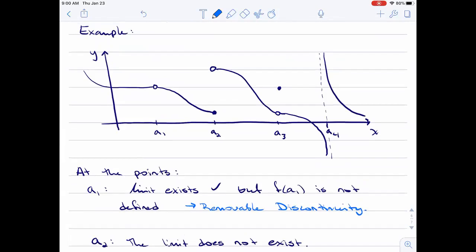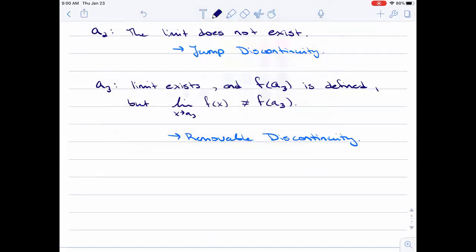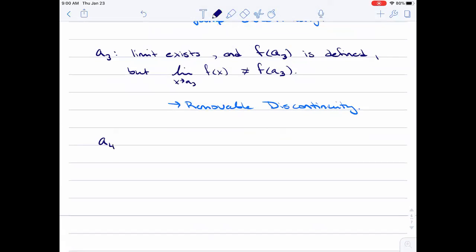And then here, right, well, we can start with the limit does not exist, the function's not defined at A4, and therefore the limit can't equal f of A4, right? And so none of the conditions are met, right? For A4, the limit does not exist. F at A4 is undefined.